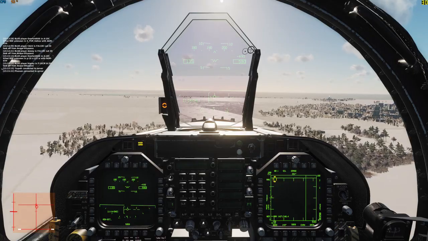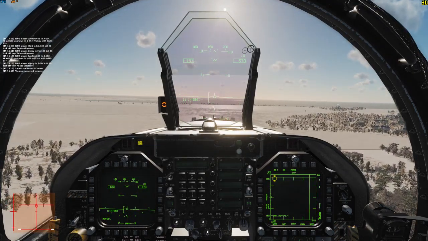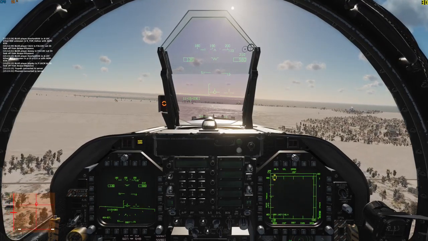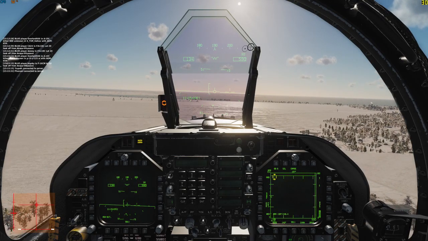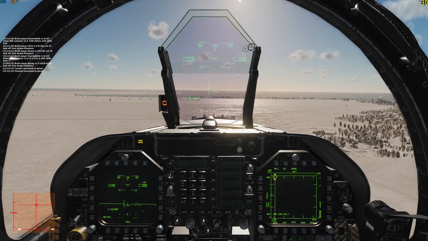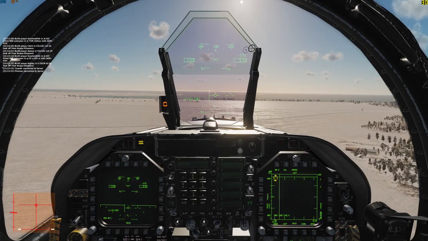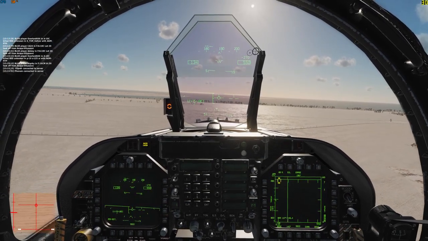Pretty good stuff, man. What you want to do is take your throttle up to mil, not quite afterburner, but mil, and when it passes 150, put your gear up, put your flaps up, and then bring your speed down so you don't go into 260 knots. Let's try that one more time. I want to make sure that wasn't a fluke.